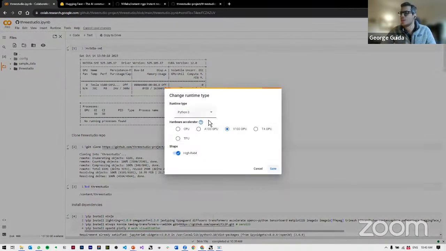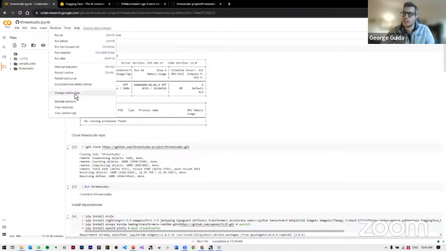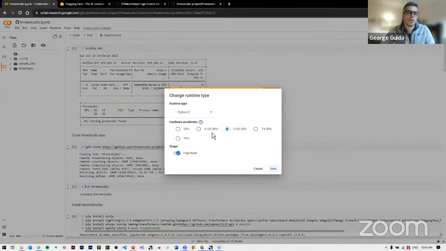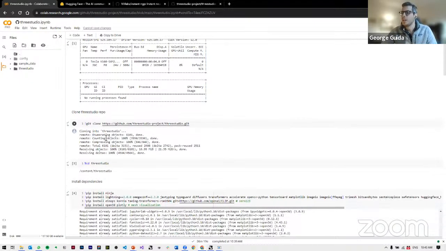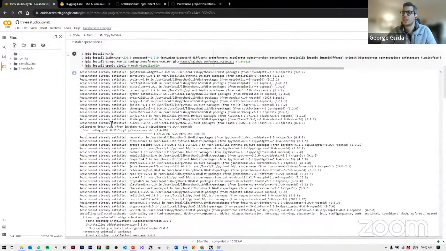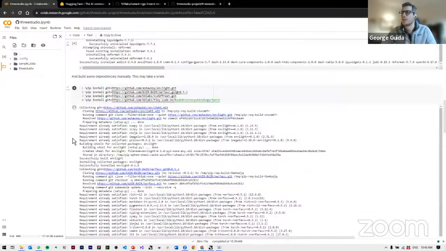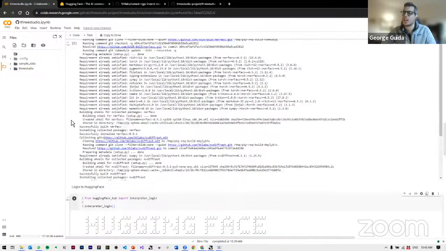So the way you can see what GPU you're using is by going to runtime, change runtime type. Using a Colab like this, I would advise using the A100, which we might need for Daniel's part of this workshop. And to do that, you would need one of the pro versions of Google Colab. I think it's like $10 or so a month. So we're essentially initializing all these libraries, downloading all these repos from GitHub.